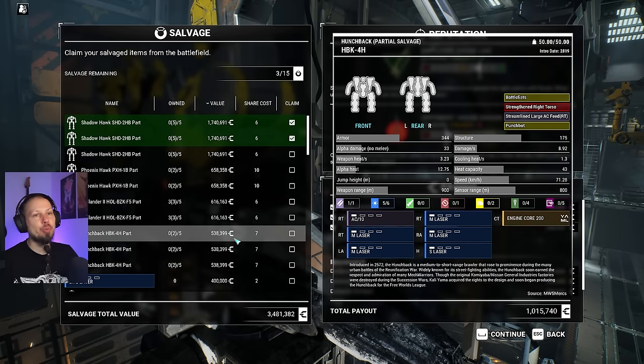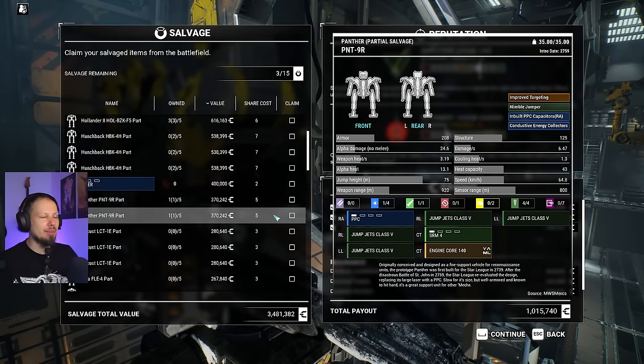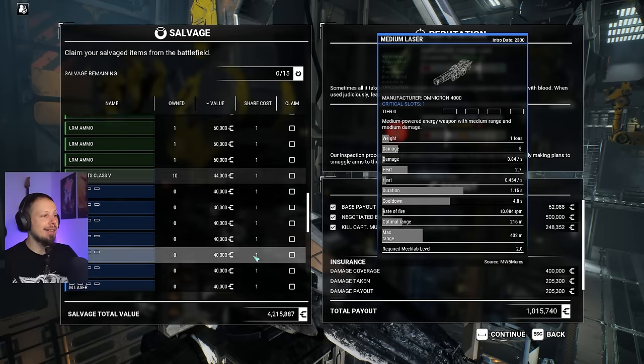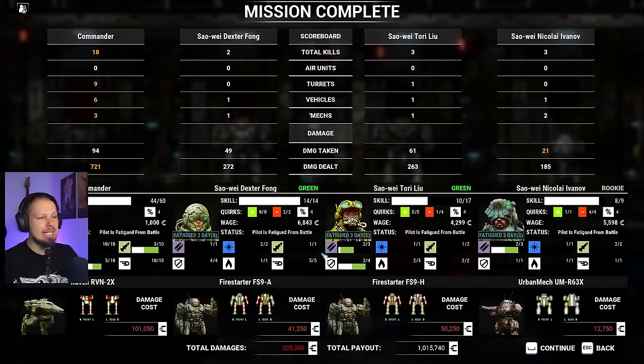Huh. It says Punchbot. Okay. I don't want Panther parts necessarily, but we could pick. No, we cannot. We have only three picks left. Never mind. I mean, the flea is for free. That's totally for free. One pick only? I'll take it. Absolutely. Okay. Decent salvage. Total damage, 200,000 C-bills.